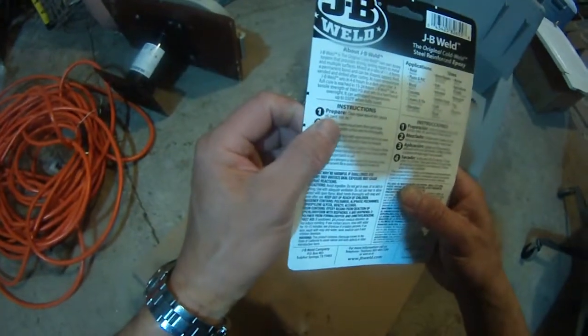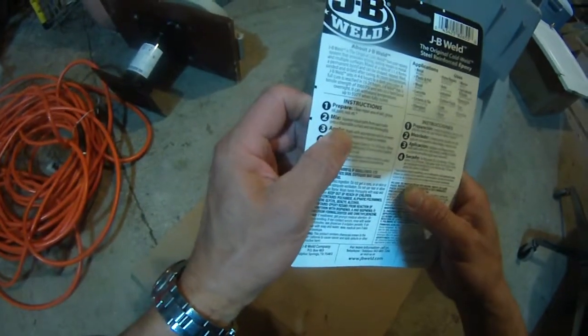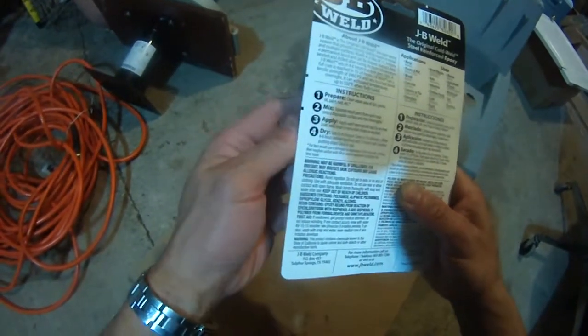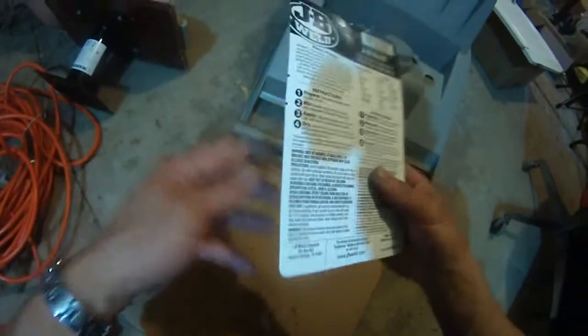So the instructions are very easy. Basically, just prepare and clean the repair area of dirt and mix equal parts from each tube. Apply with an appropriate tool, and then let it dry in 4 to 6 hours. So let's begin.